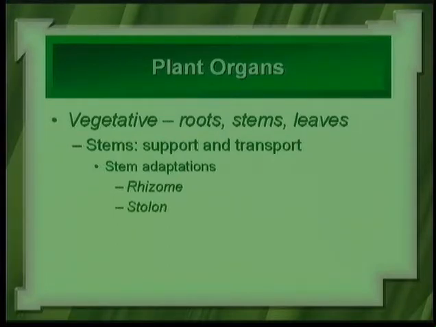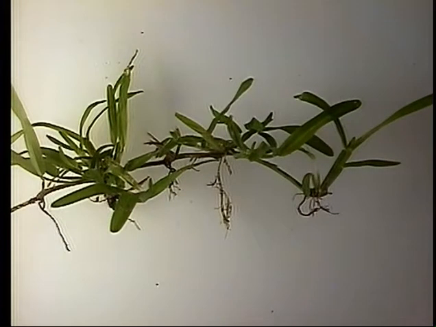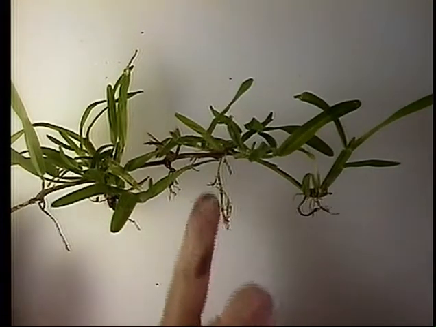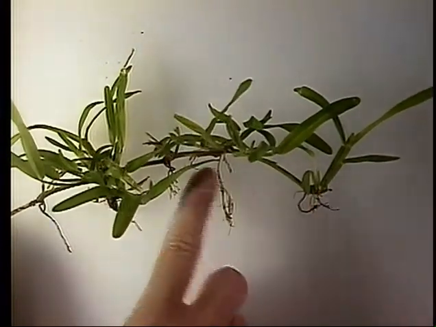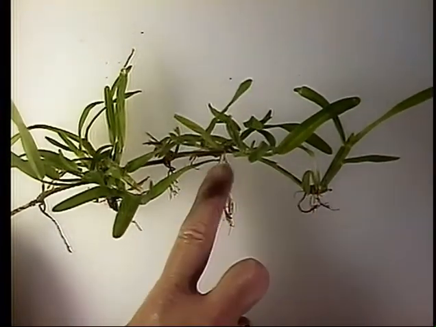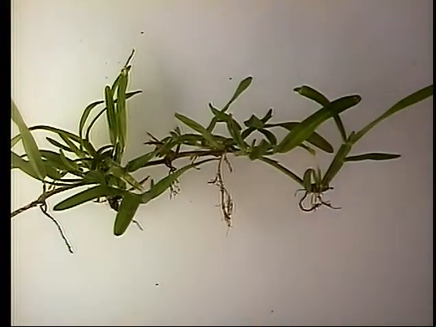Stolon, we already took a look at the stolon. Let's see if I can find it. Alrighty, here it is. On the Elmo, we have an example of a stolon. We have a grass stolon here. I'm not sure what kind of grass this is, but what it is, it's a horizontal stem where you can get more plants coming off it, but this is a horizontal above ground stem. So this part is actually above the surface of the ground.